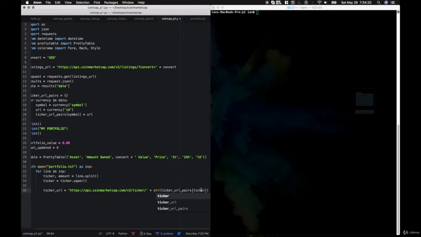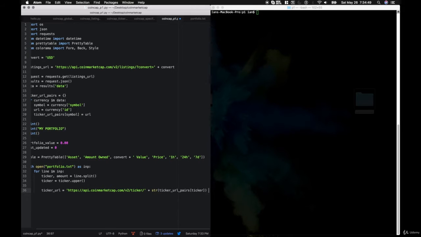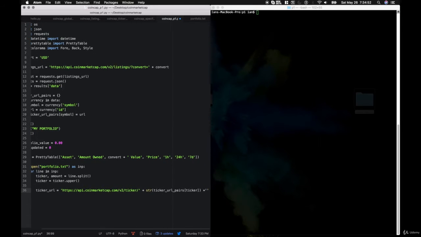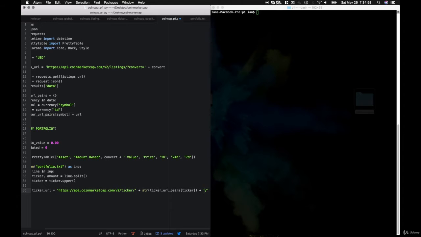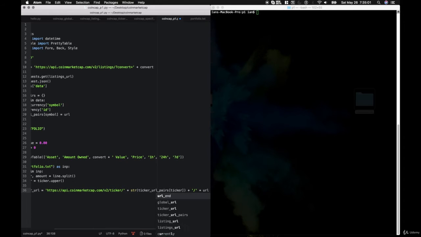So ticker will be something like BTC, and this ticker URL pairs dictionary stores all of the tickers like BTC, LTC, ETH. It stores all 1,500 plus of them, and then we're going to be getting the ID, because this URL right here requires us to add the ID at this point right here in order to get a specific currency. It gets all of the data associated with that currency's ID. And then we'll say plus slash plus URL end.